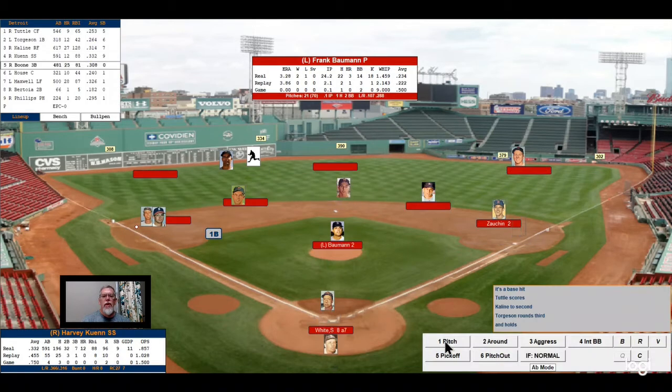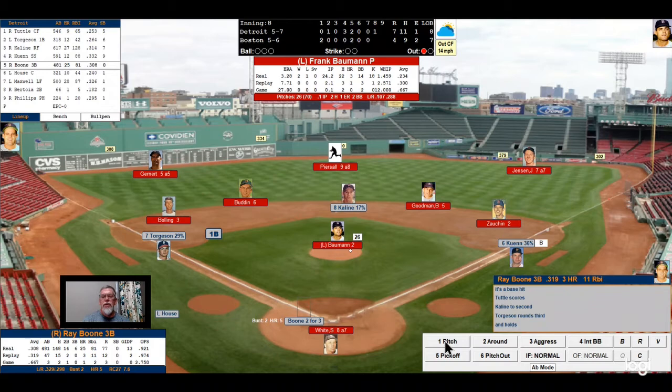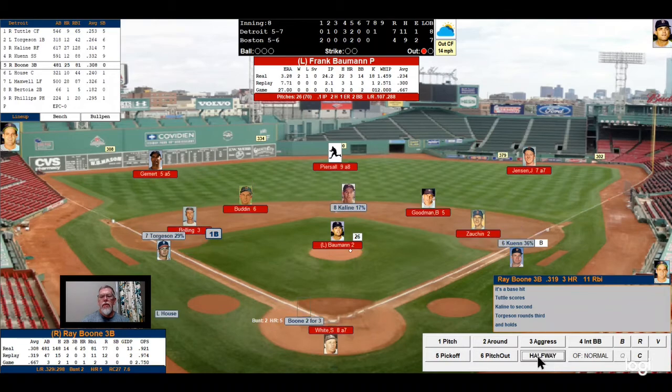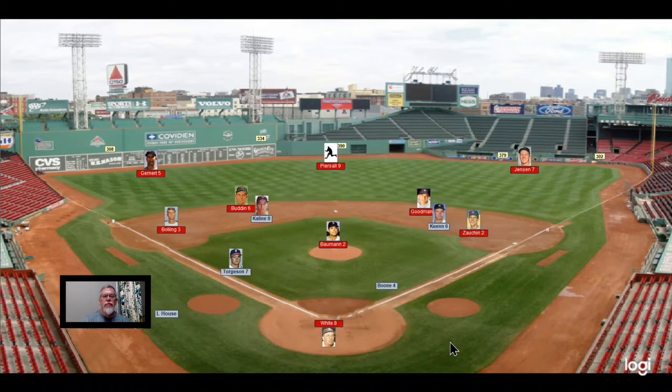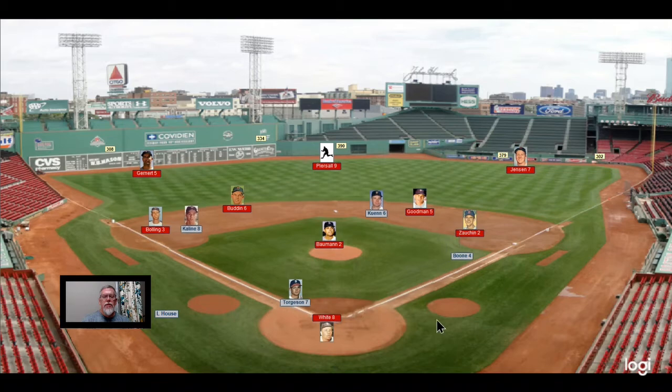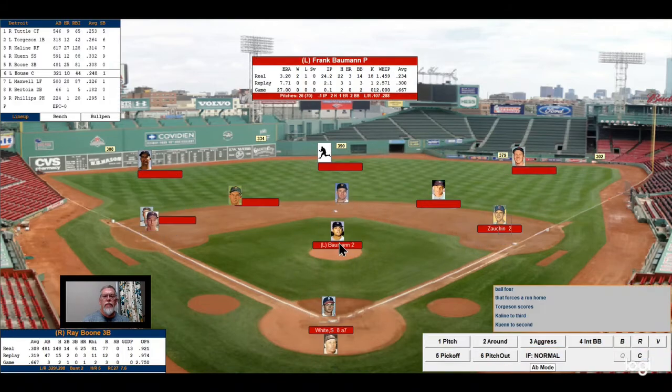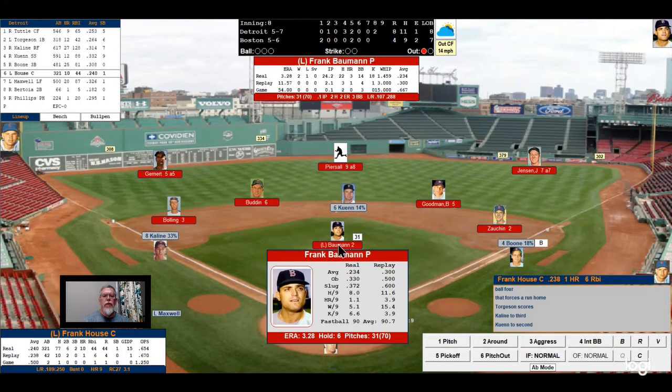Kuhn's 4th hit today. I shouldn't have pitched to him. Bases are still loaded. We're still going to go with Bauman as Boone steps in, try to turn the double. Here's the pitch to Boone, and he walks Boone. And that's going to be it for Bauman. He came in and threw up all over himself.